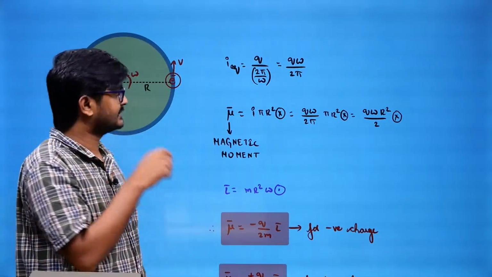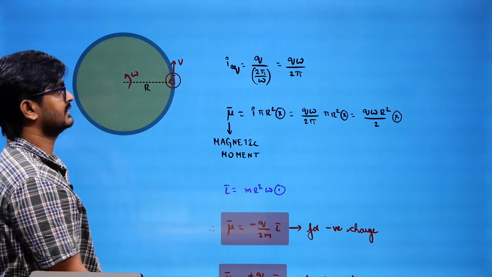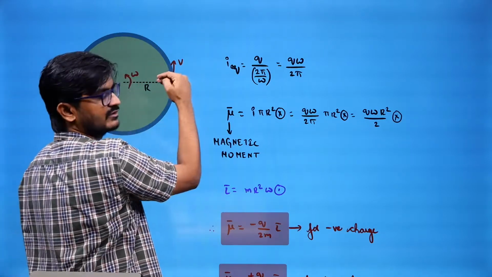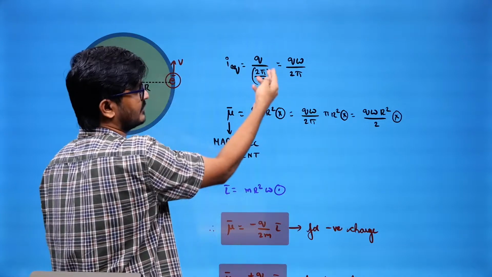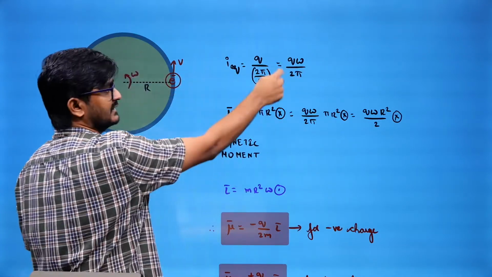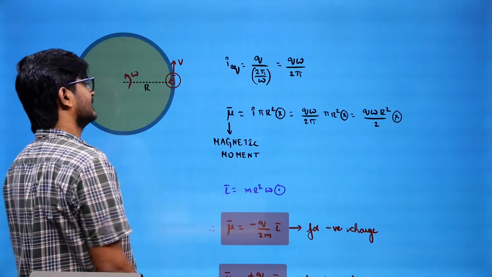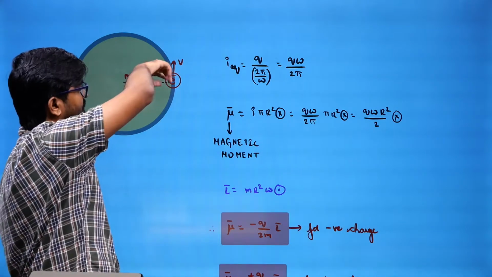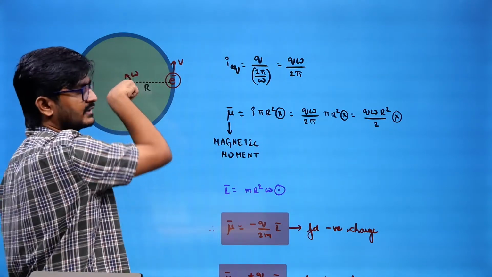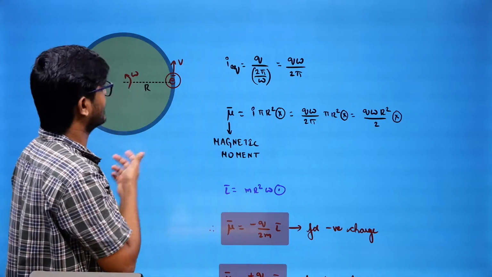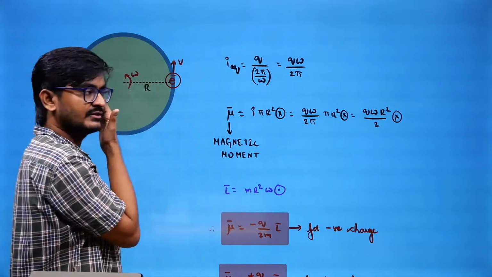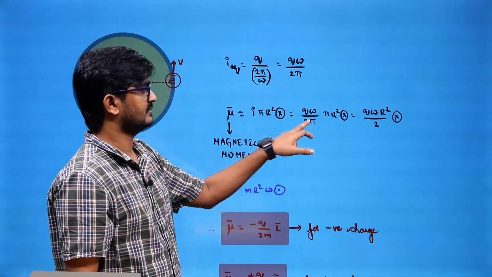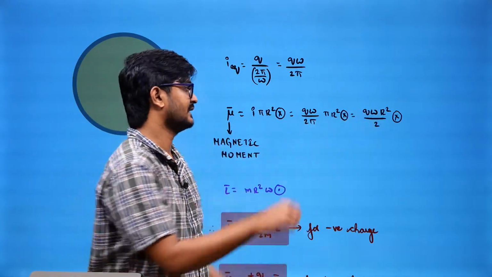Now the next question is, if there is an electron performing circular motion, then the equivalent current will be Q by T, or how much charge passes through any particular point in unit time, where T is 2 pi by omega. So the equivalent current will be this much. What will be the magnetic field produced by the electron at the center? If the electron is going this way, then the current is in the opposite direction, right? If current is in this direction, then the magnetic field will be into, magnetic moment also will be into. So I into area in this direction is the magnetic moment. I can substitute it from here, and I cancel, I will be getting this much.